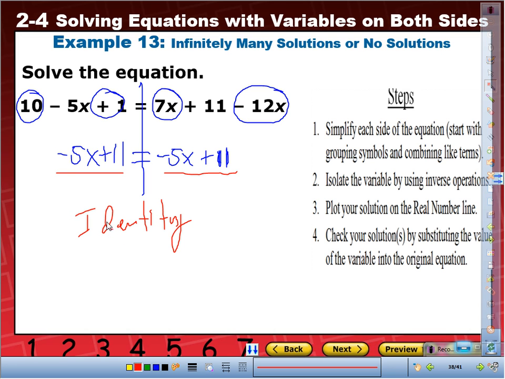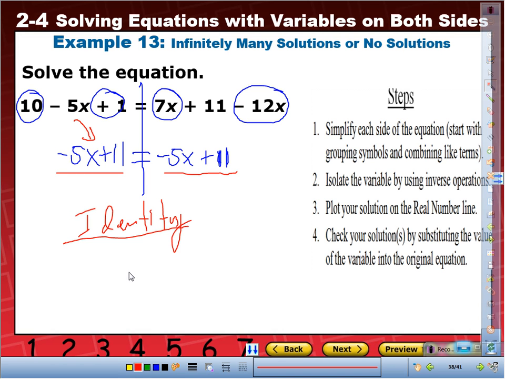And what does that mean? What that means, everybody look up, is that if I was to substitute values for x, I'm going to continue getting the same thing on each side. So check this out. What if I substitute 0 here? What is 0 times negative 5? 0, and I'm left with 11. But don't I need to substitute 0 here also because it's x? So I end up with 11 equals 11. Don't we end up with the identical thing? Yes. That's why this is called identity.